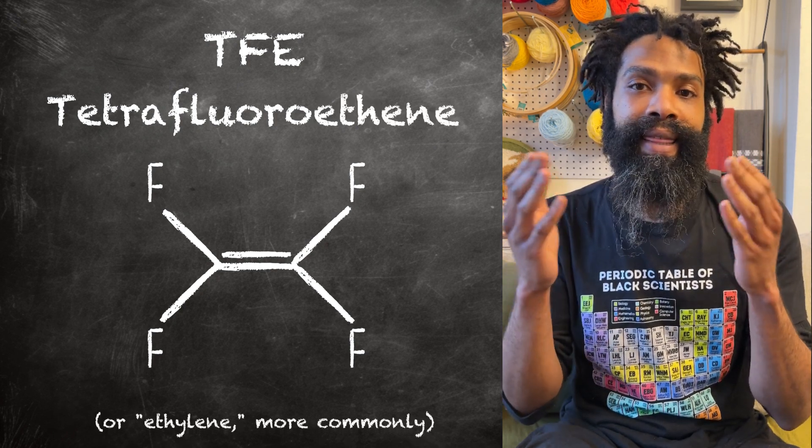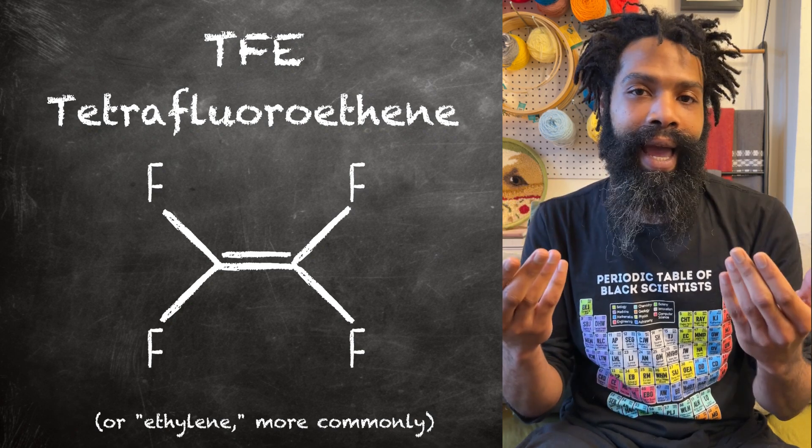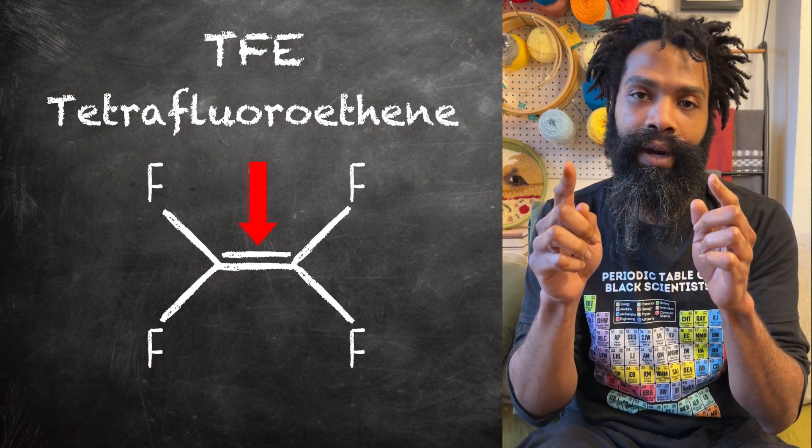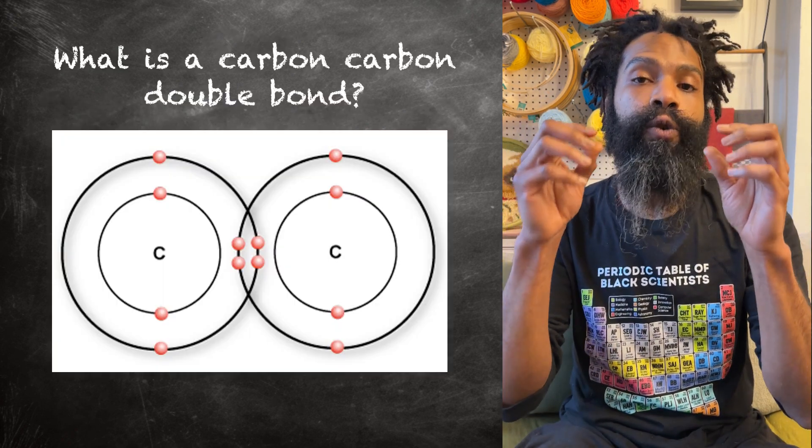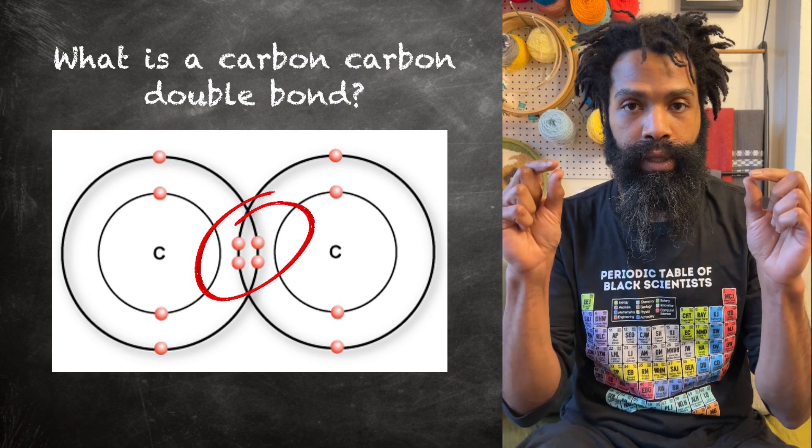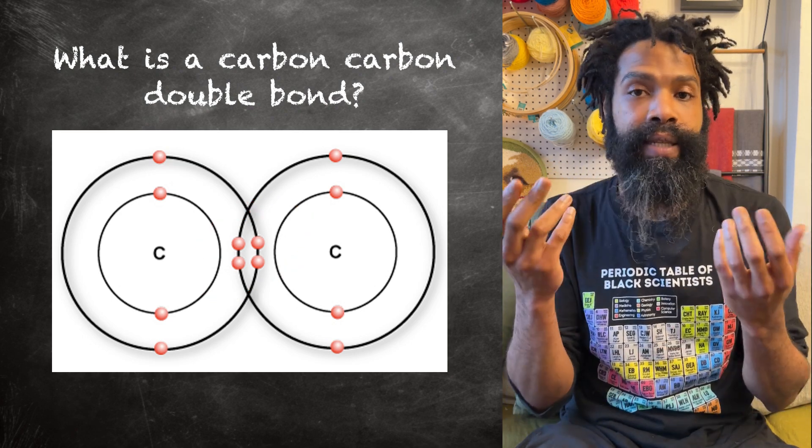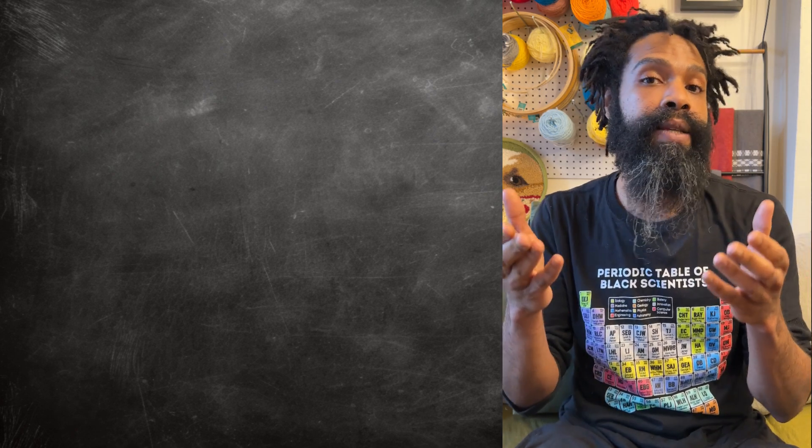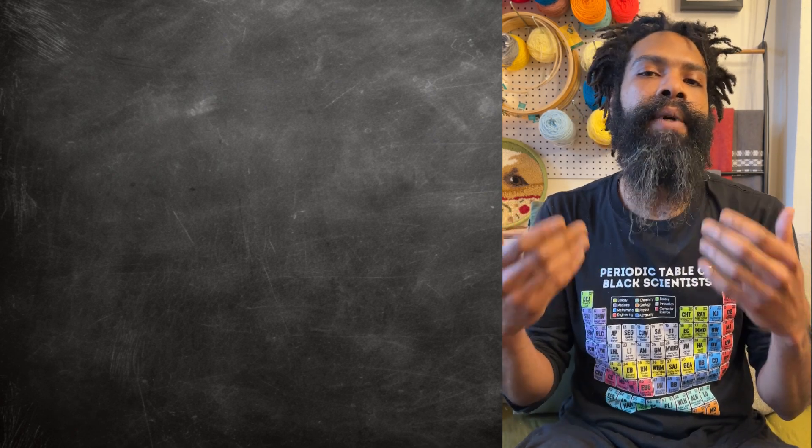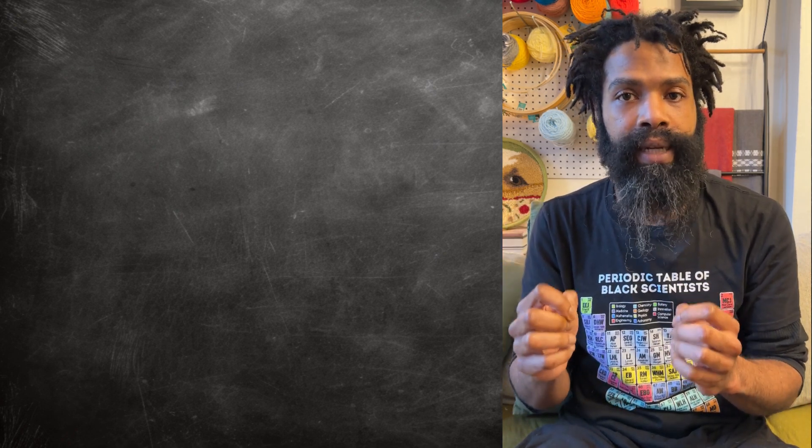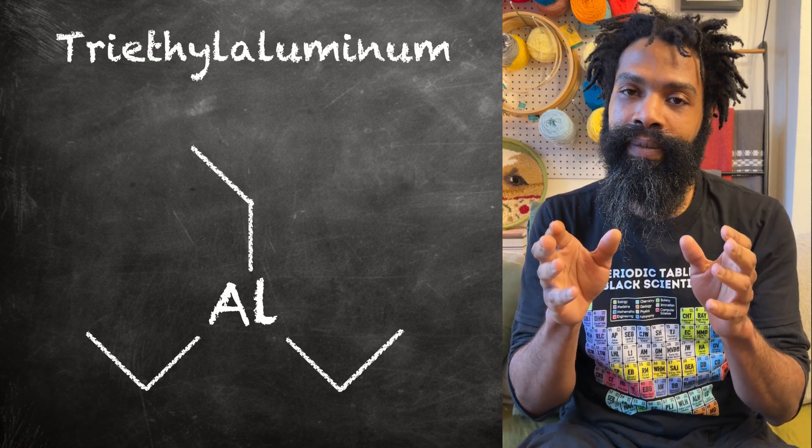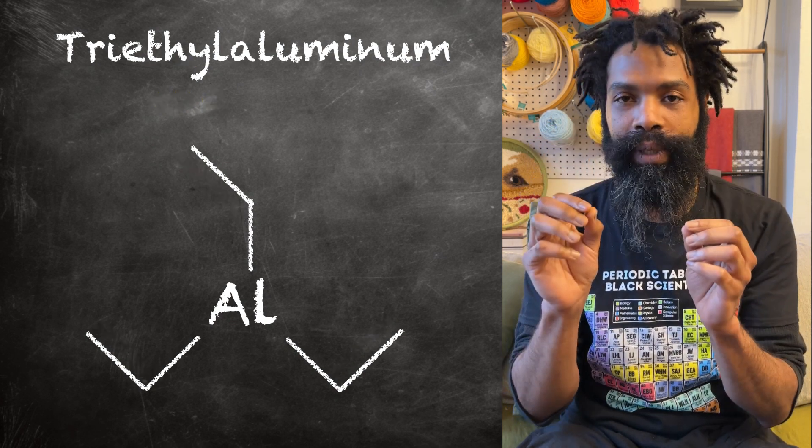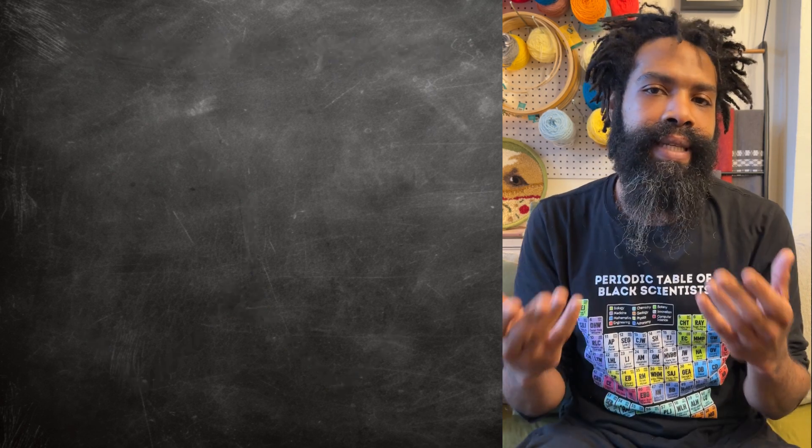Now that last part though, the E, that's where it gets a little tricky and complicated. The E in this picture here stands for ethene, but I only know that because I know what a carbon-carbon double bond is, where you have two lines between the carbons instead of one line between the carbons. In this case, those two lines mean that there are four electrons between the two atoms at the ends of the line rather than just two. This is what makes it a double bond, which incidentally is stronger than a single bond and has different chemical characteristics. And this is why it's important that we be able to communicate the structure of a molecule as specifically as we can with the name. To compare it to our triethyl aluminum, if it were triethyl aluminum then it would be two carbons with two lines between it, but it's triethyl aluminum so it's only one line between those two carbons.